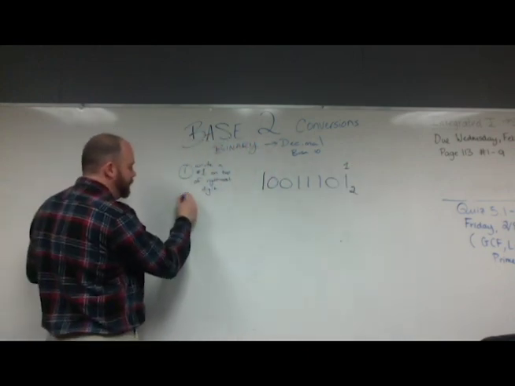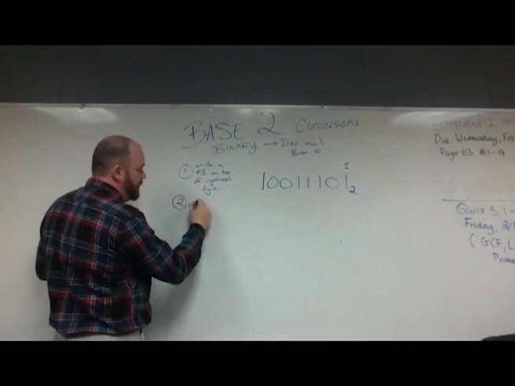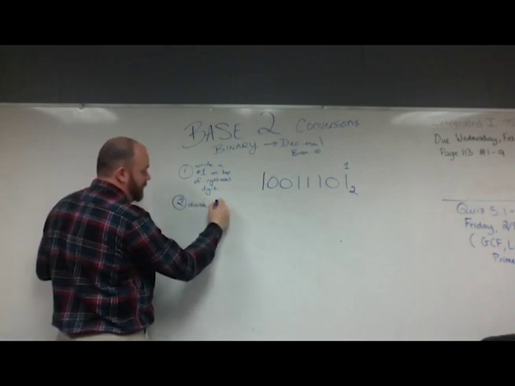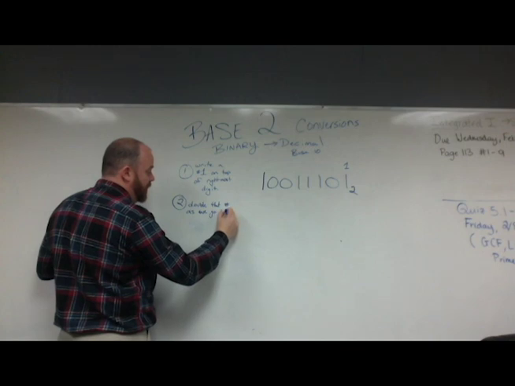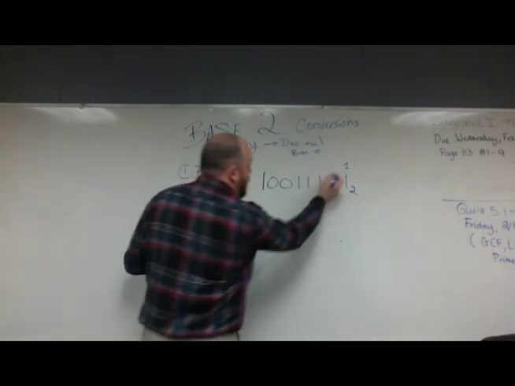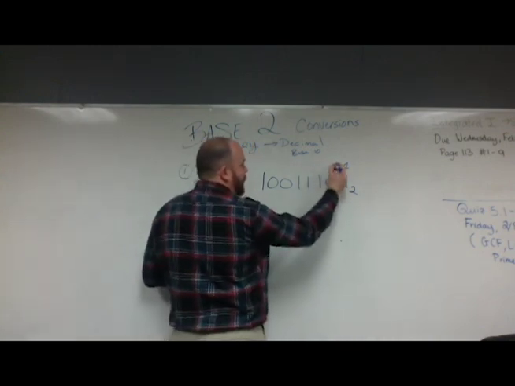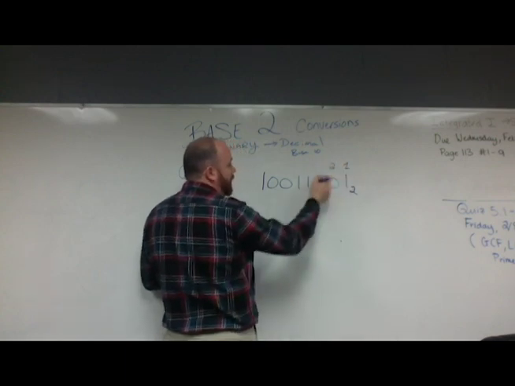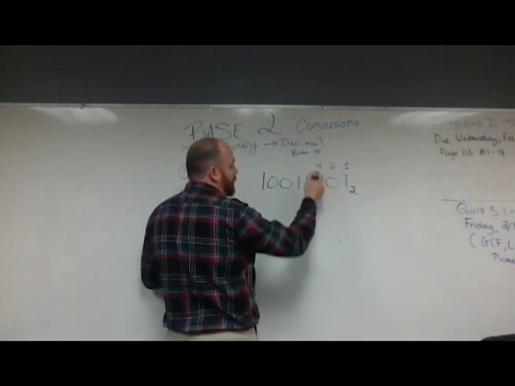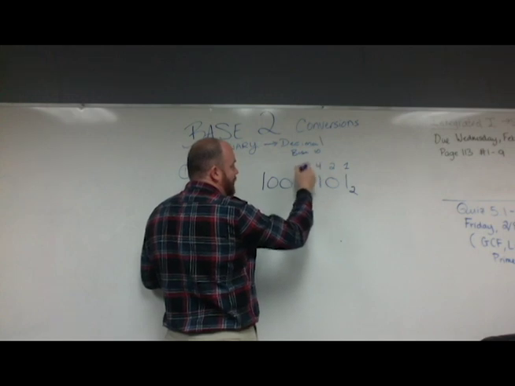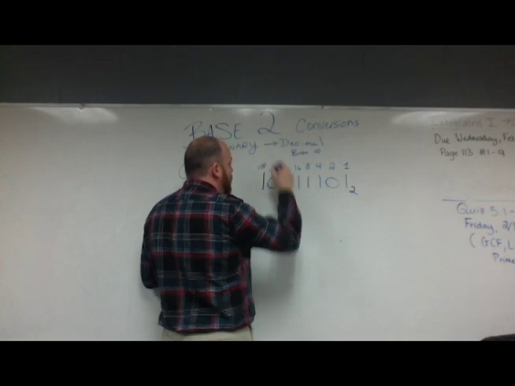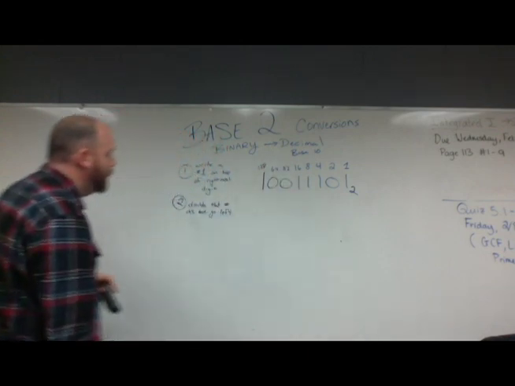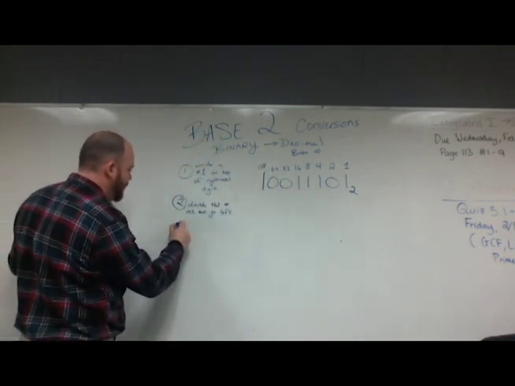Number 2, we double that number as we go left. So what do I mean by that? Okay, so I'm going to head left. Above this number, this is the 2's place. And above this number, this is the 4's place. 8's, 16, 32, 64, 128. All right, so I wrote those numbers. Now they don't mean anything yet, but I wrote them.